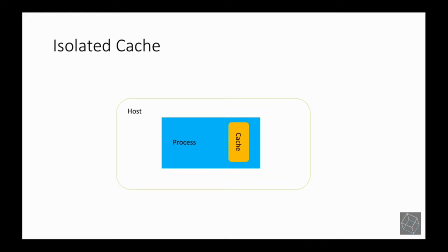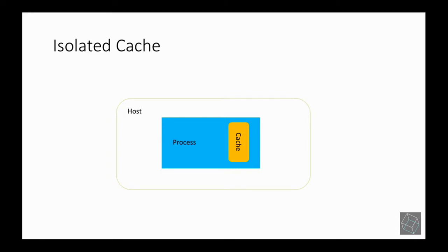The advantage is that the cache is very simple. The cache is protected within the JVM, so no one else can access the cache. So you don't have to worry about the security. You don't have to maintain a separate process and manage the caches. And because it's part of your process, you don't have to maintain an additional dependency as well. So these are a few of the advantages of isolated cache.